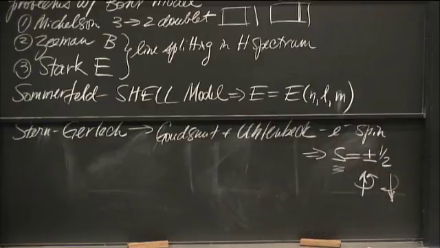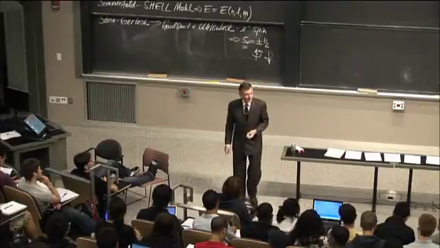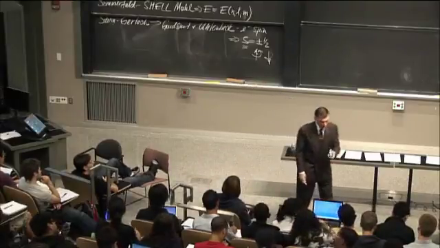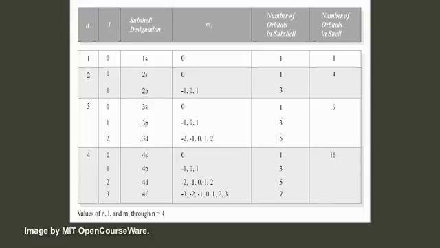And so now what I'd like to do is to take a look at the periodic table and get a sense of electron filling and whether that explains the trends in the periodic table. And for that, I'm going to go to table 6.3 in your reading. And all we're going to do basically is say, well, can we use this idea of n, l, and m and explain the order of filling in the periodic table.